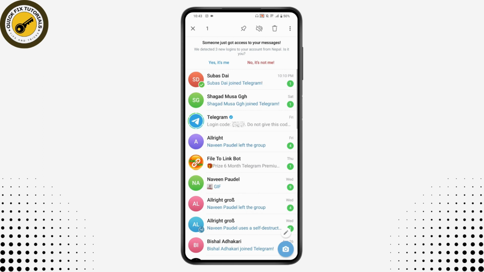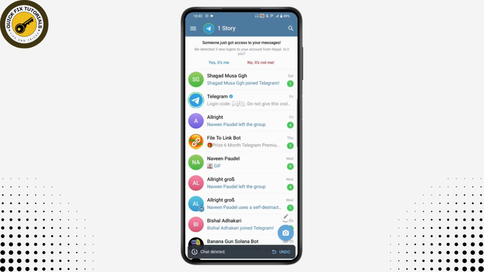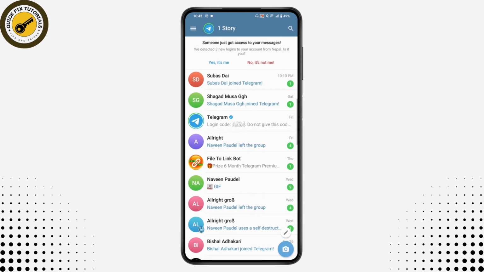And once you've chosen a chat, if you go for the delete, which is here on the upper right, and once you tap on delete, instantly within 2 or 3 seconds you will get an undo option on the bottom of your screen. So just simply tap on undo and your messages will be restored. So I'll just show you. Go for the delete, tap on delete chat, tap on undo, and within 5 seconds if you tap on the undo, then the message or the chats will be restored.